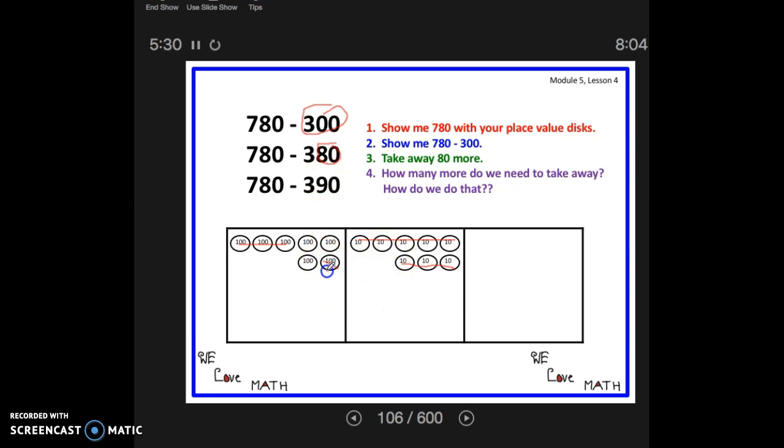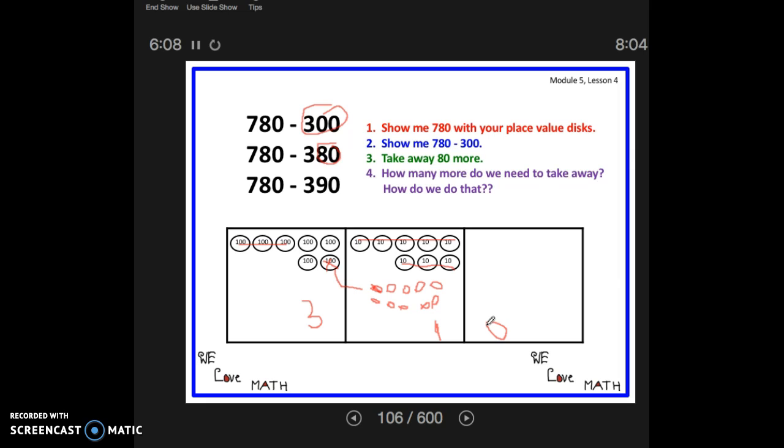But remember, you've got to unbundle. Okay, and we're going to do 1, 10, 20, 30, 40, 50, 60, 70, 80, 90, and 100. And I'm going to take 1 ten away. What do I get as my answer? 100, 200, 300, 9 tens, and 0 ones. So you can see that we can do this on the place value chart just as easily as we can when we do it the arrow way.